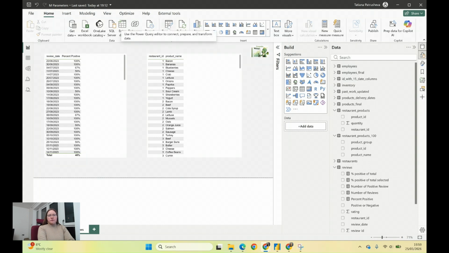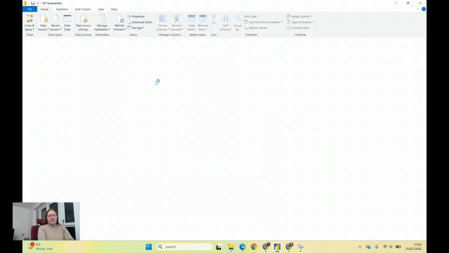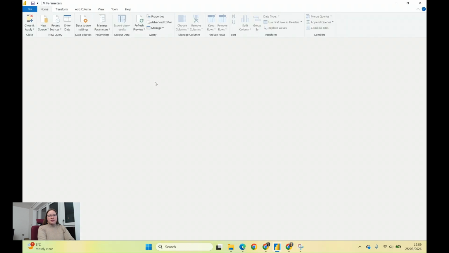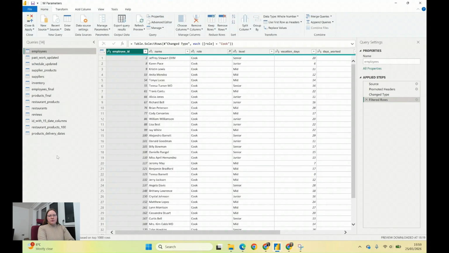We go to transform data, and now in the queries view, in the empty space, right click and add new parameter.